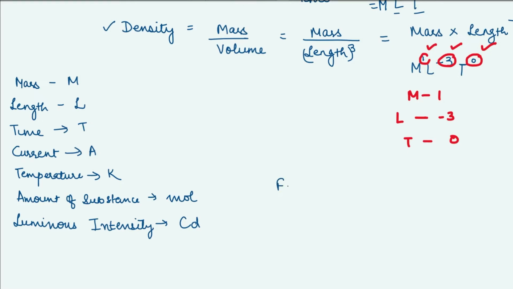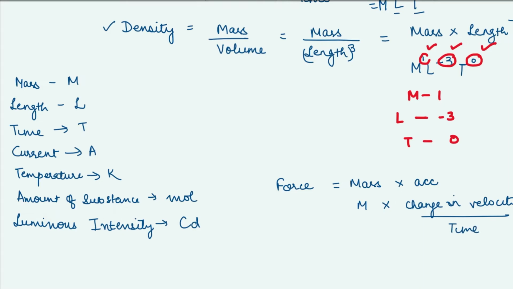Now if you take the example of force. Force can be written as mass into acceleration. Now mass is already a base quantity, so we can write it like this. Now what about acceleration? Acceleration is your change in velocity upon time. Okay, now here we have to understand what I should write for this change in velocity. If you take a simple example, let us say the velocity has changed from 3 meter per second to 5 meter per second.